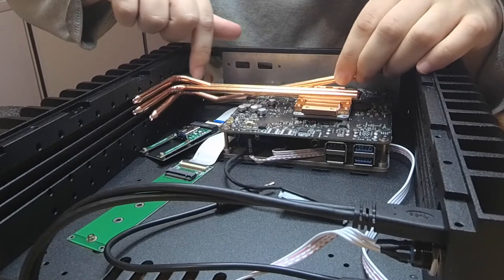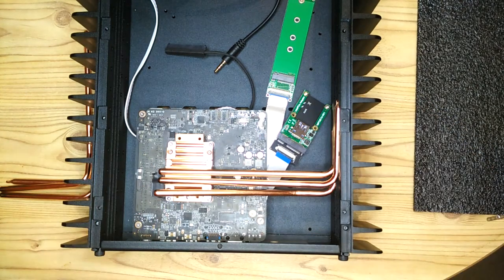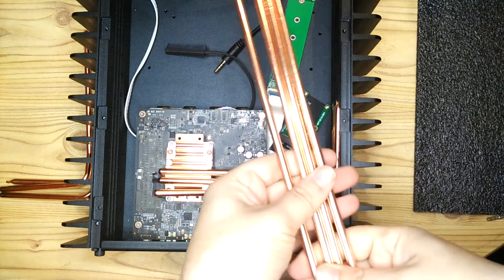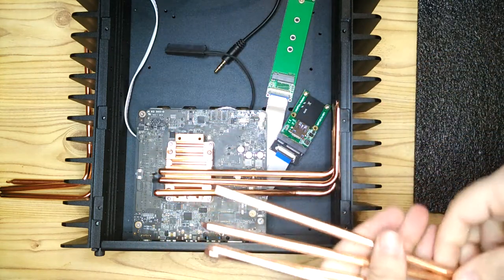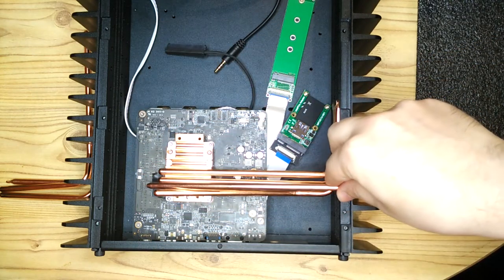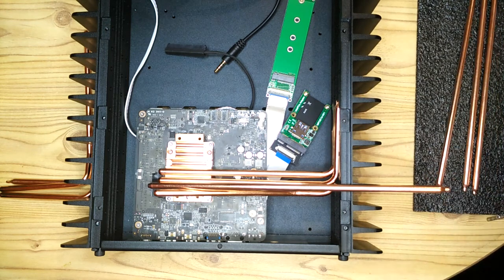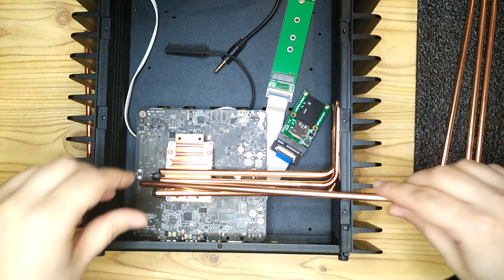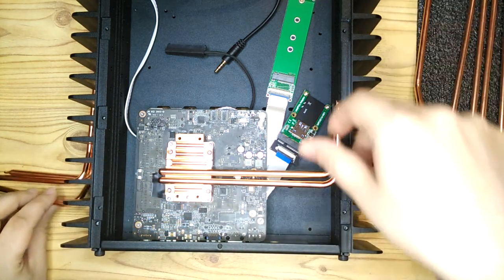Now, because I anticipated that I'd have this problem and I knew I was going to have to bend these heat pipes a bit, I wanted to have a backup in case I broke them. So I bought from eBay four spare heat pipes that are the same length, but they're straight, that I could bend if necessary in case I accidentally broke one of these. As it turned out, I didn't break any, so I have four spare heat pipes which I might use in another project.